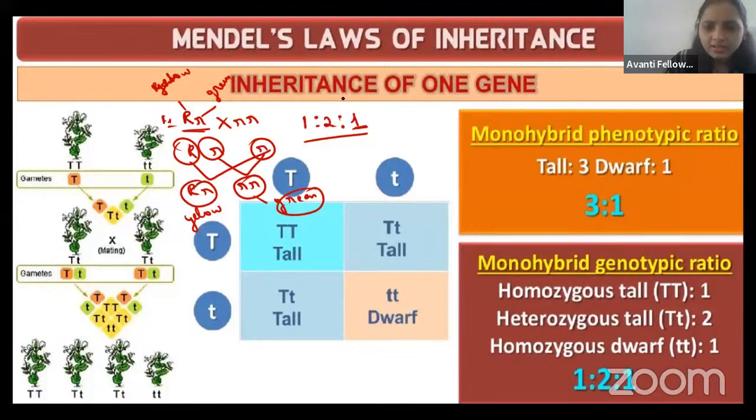Can't we take the hepta hybrid? What do you mean by hepta hybrid? We can take hepta hybrid, but that is difficult to know. It is very difficult, knowing all the things. We can take 7 traits together, but that is very difficult to study. You can try, but no one tried that. Studying all those characters may not be possible because they are independent, right? Maximum you can study 3.